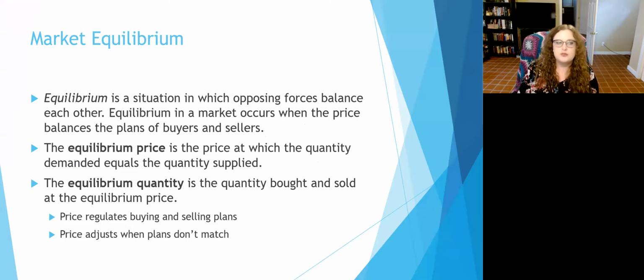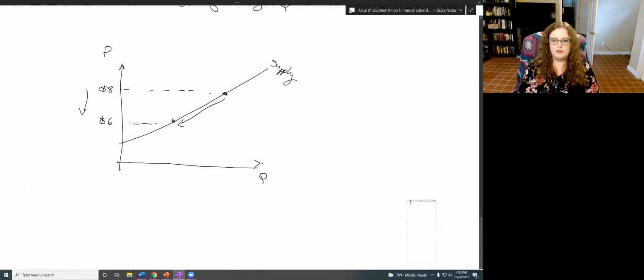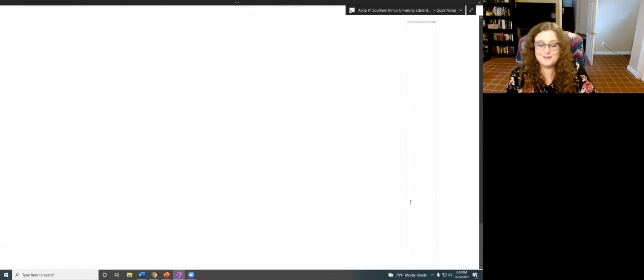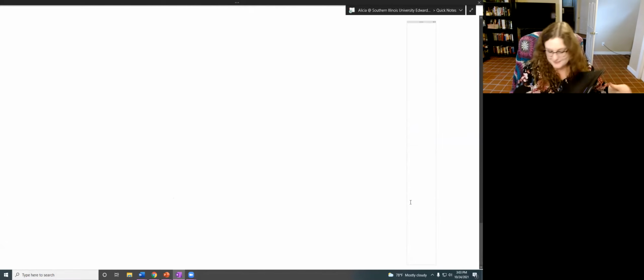So equilibrium is just when supply and demand intersect. So we're going to have an equilibrium price and we're going to have an equilibrium quantity. This means if nothing influenced the market and exactly everything stays the same, at what price and quantity will the amount that people want to sell equal the amount that people want to buy? So what does that look like graphically? Well, I can show you what that looks like graphically because don't worry, I am very good at making graphs. I do this all day, every day. So let's think about this market equilibrium.